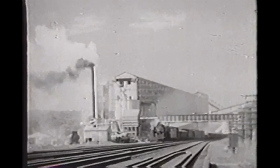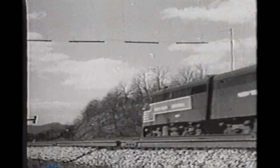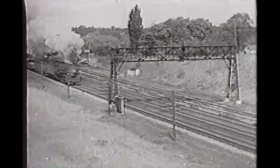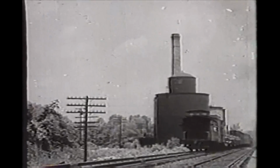Back again on the main line, the fast freights headed north, south, east, or west have been through many yard operations in a few hours. Loaded with hundreds of products for almost every conceivable purpose, the freight train is a vital factor in our everyday life. Whether it be cereal for baby's breakfast or machinery for a great power plant, the railroad moves it 1 mile for an average cost of less than 1 cent per ton. Night and day, good weather or bad, the railroad is on the job, furnishing mass transportation unequaled throughout the world.